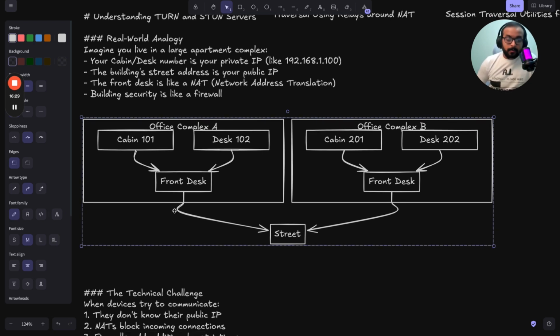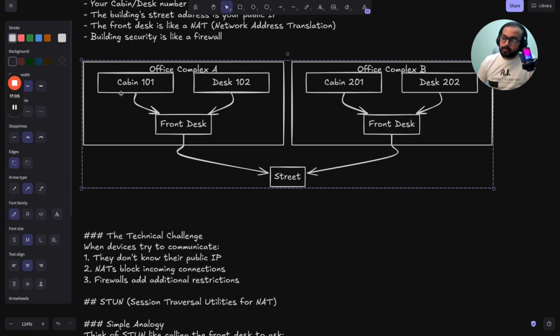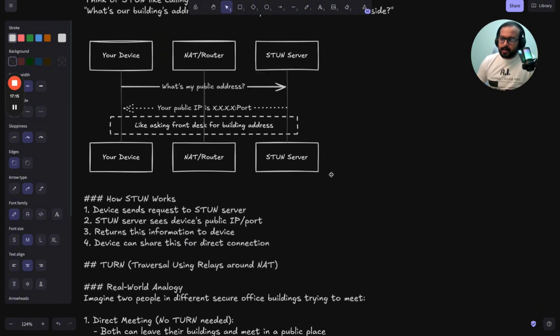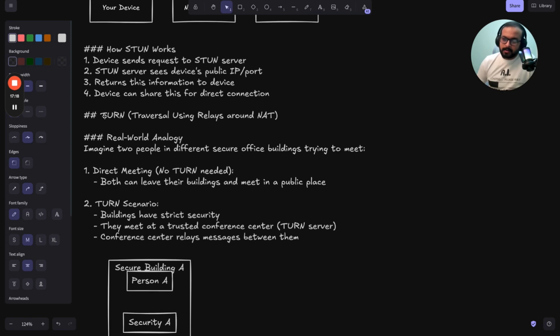But in a proper corporate scenario or in a proper production standard implementation, you will have a firewall. So you will definitely not allow anyone from this building to come and meet another person in that building, right? That is where your firewall will start blocking. So in a peer-to-peer communication, let's say this is a client and this client wants to connect with that client. It has to use the address colon port, and that port might be blocked at the firewall level. Then how would you make the peer-to-peer connection possible through WebRTC? It's not possible, right? So that is where we have something called TURN.